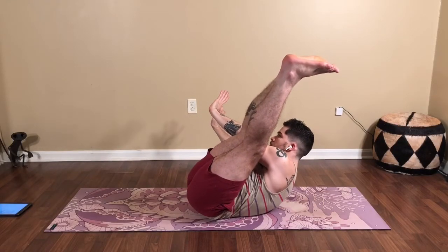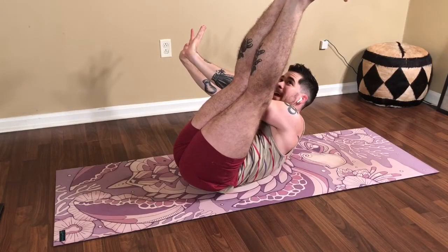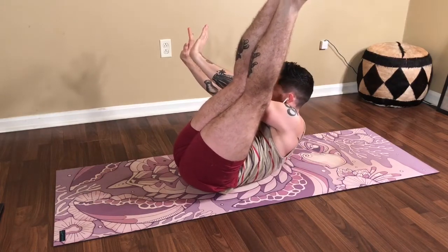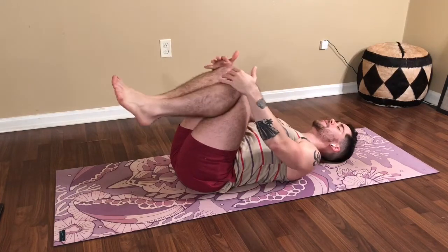See if you can chaturanga the arms, puff the upper back. Try to get these thighs deeper out towards the left tricep. Energy out through the heels, through the toes. Deep breath in. Exhale, soften. Knees can come in if you'd like.